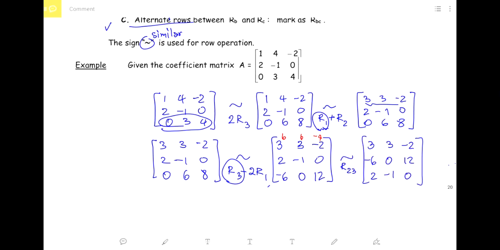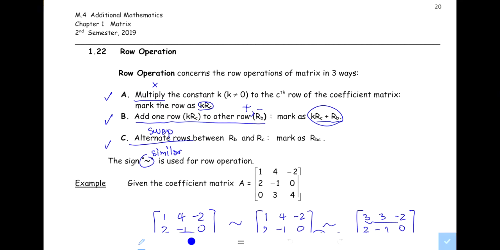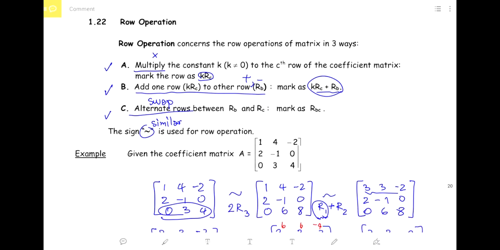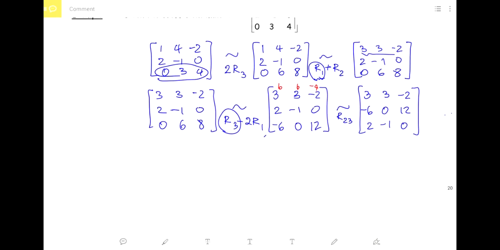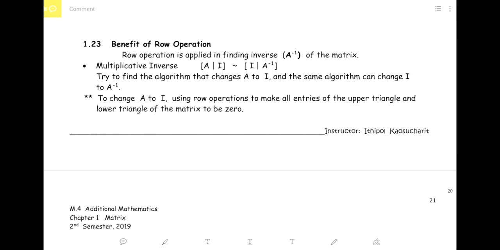This is called row operations, and it is very useful. You can use this kind of technique to find the determinant of a matrix within like 10 seconds. Because you can operate on them like this, and you can really find a determinant later, and it's gonna save a lot of time. Okay, coming back: multiply, we did already. Add one row to the other, we did already. We swapped already, so those are all the tools in row operations. Let's go see the real thing.